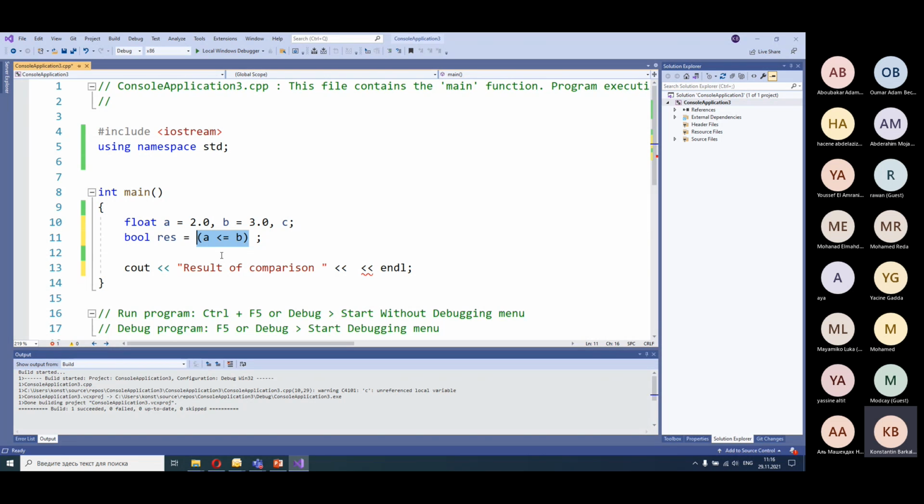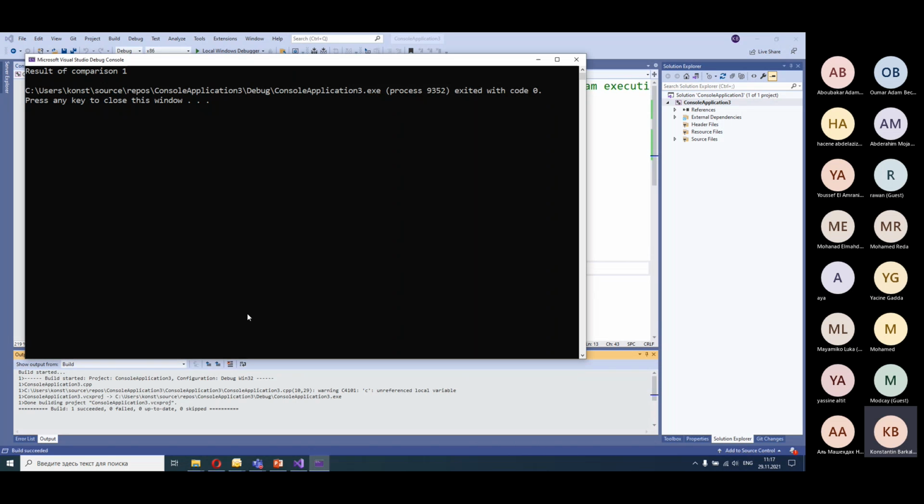Comparison has a logical result, and the result can have two values, true or false. Again, if I output to the screen the value of the variable result, we will see 0 or false, because on the screen the values true or false will be interpreted as 0 or 1.